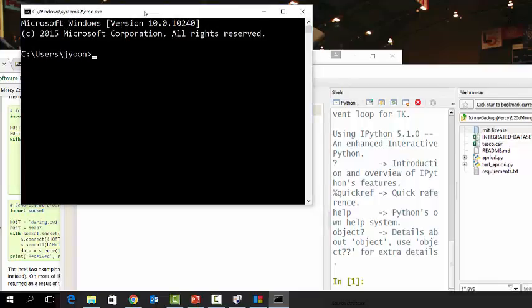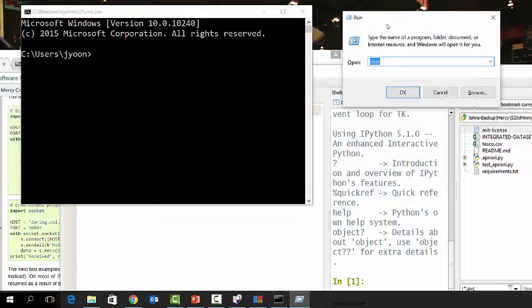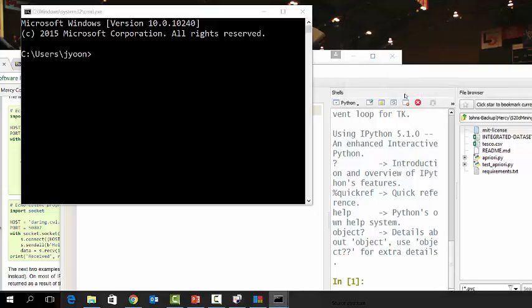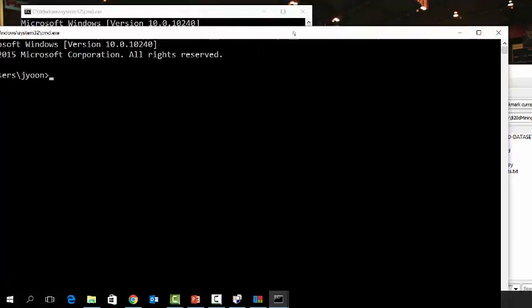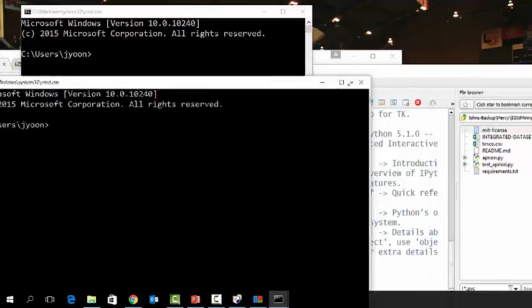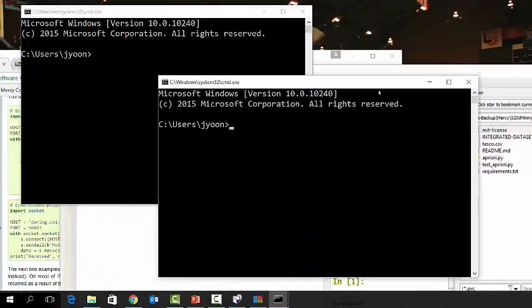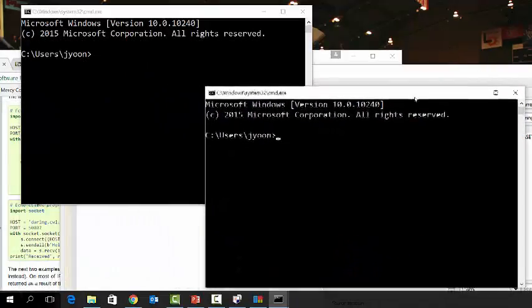R for run. If you do that, this comes up, right? There you put CMD for command, and OK, then you will have another window come up. So I wanted to have at least 2 windows.